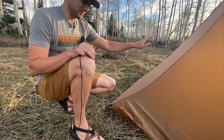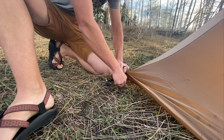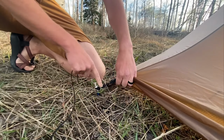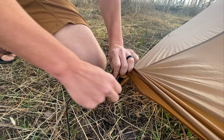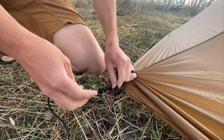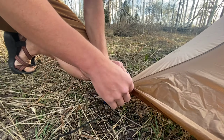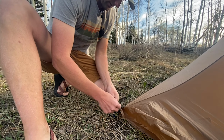So again, my tent is already pitched. I'm going to reach on the inside here. And on the inside, I have another tie-out loop. So I have one that I've staked to. And then on the inside, I have another tie-out loop. I'm going to take my cord and I'm going to tie it to this tie-out loop. I'm going to use a bowline in here. You can use kind of whatever you want. Doesn't matter.